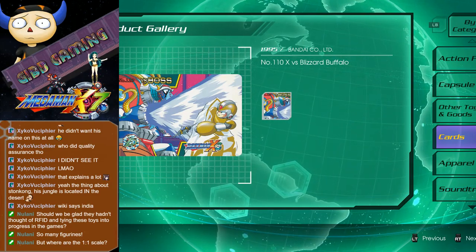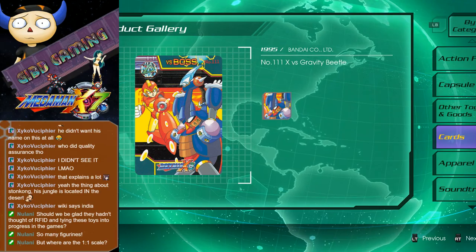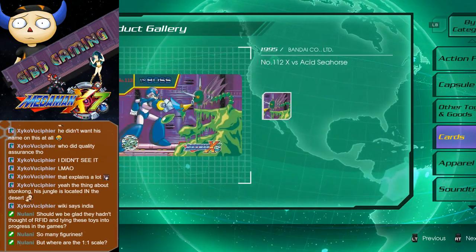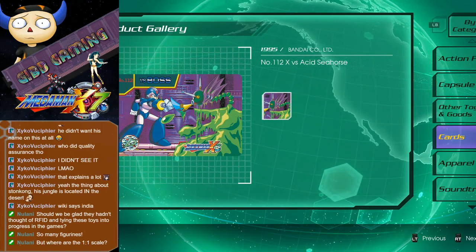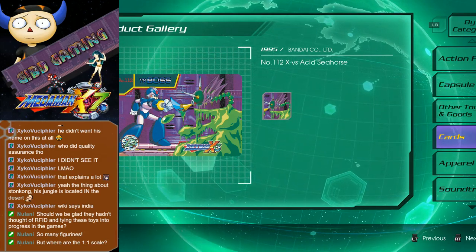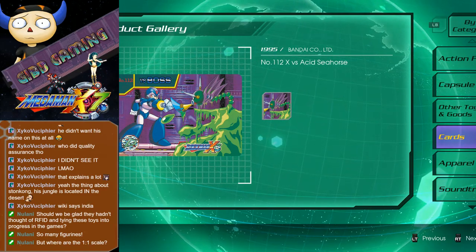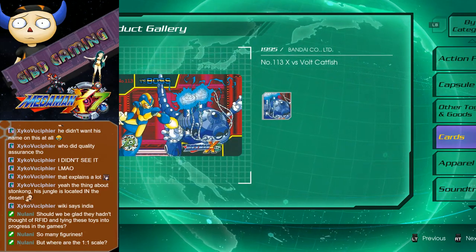Okay, we've got Blizzard Buffalo, because that's his actual name, let's be real here. Got Gravity Beetle, Acid Seahorse. Oh, he's not Toxic Seahorse, he's Acid Seahorse. Okay, interesting. I wonder if they messed that up in this game with the description, because they call him Acid Seahorse, but he's always been Toxic Seahorse in the game itself, so I don't know. Or maybe he's Acid Seahorse in Rockman 3, the Japanese version, maybe, I don't know.